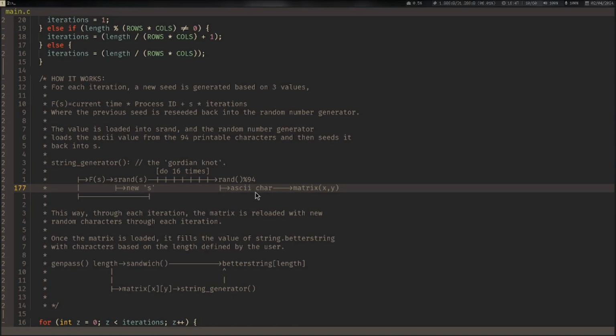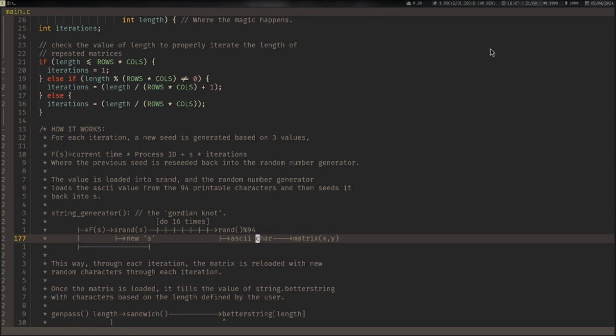It's dangerous because you can create race conditions where, let's say we seed the time into the random number generator, right? If you seed the time, if this program is running at the exact same time as another instance of the program, you can generate the same exact password.